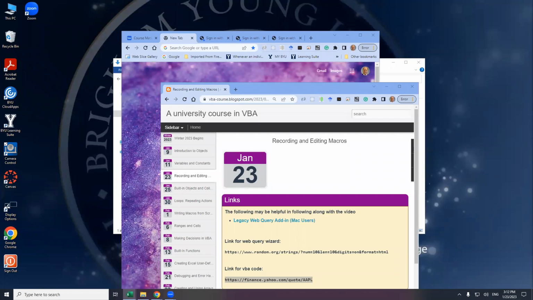Question. Your sheet should say tickers, not ticker. Oh, thank you. Yeah, it would not work with ticker. I'm going to change that to say tickers. Thank you. And capitalization doesn't matter here for the name of the sheet. So even if I got the capitalization wrong, but the spelling, it is spelling sensitive.